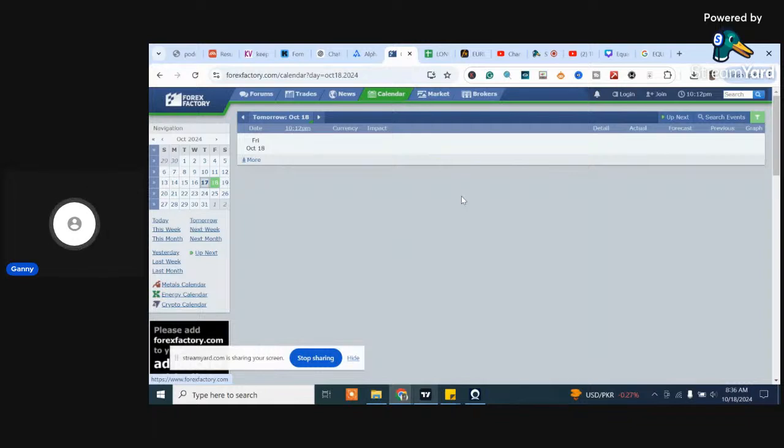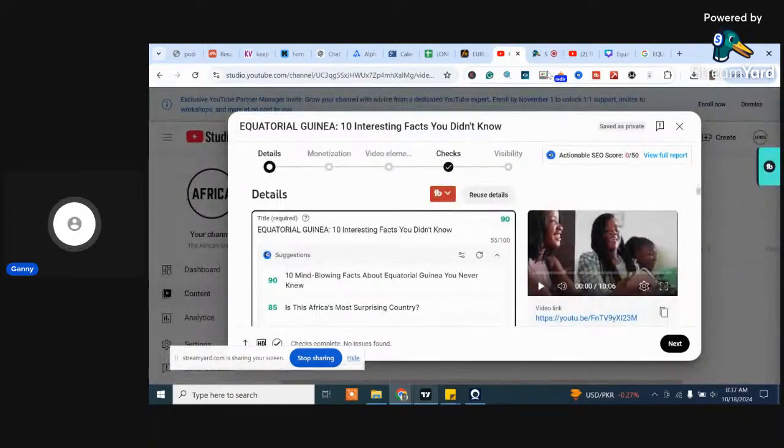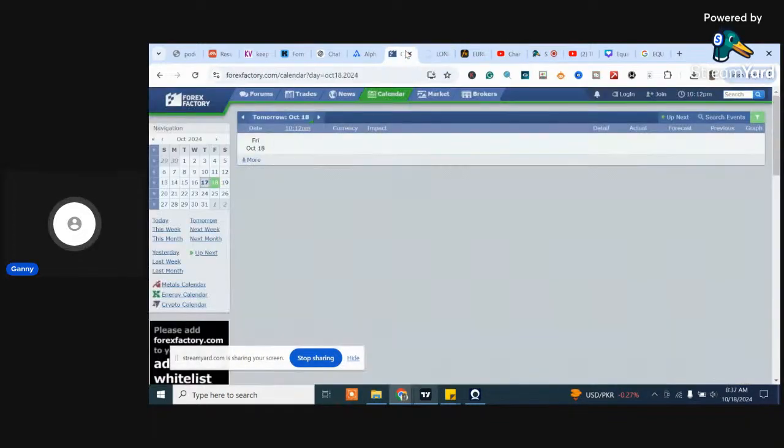For example, yesterday we had retail sales, and I called that direction very well. If you happened to stay in that trend through that news event, you must have gotten slipped, as this news event was released at exactly 8:30 a.m. New York time. But if you had moved your stop to break even, you would have saved yourself, because these brokers happen to increase their slippage. They can increase it maybe to 10 pips. Sometimes you might get slipped maybe 15 pips more.